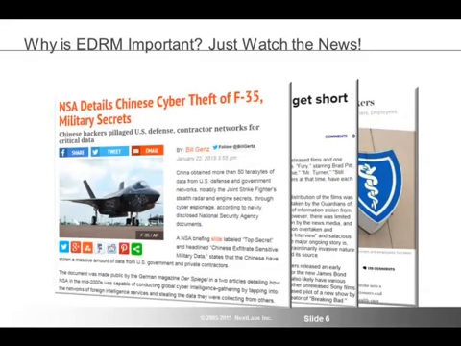The first question I get a lot from people is, why is enterprise digital rights management important? If you've been watching the news, and some of these are a bit older, you realize there are a lot of stories about intellectual property being lost. Anthem gets hit by hackers. Sony got hit by the big famous email scandal where all their embarrassing information got sent out and their movies were stolen.